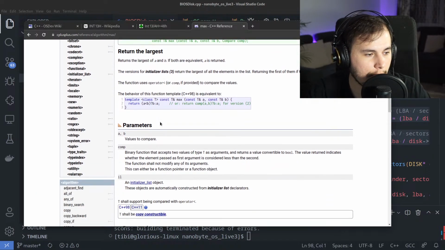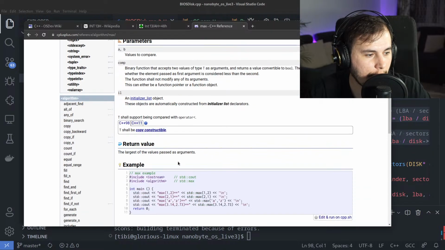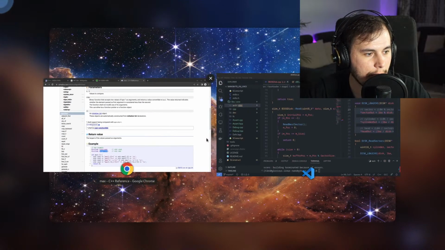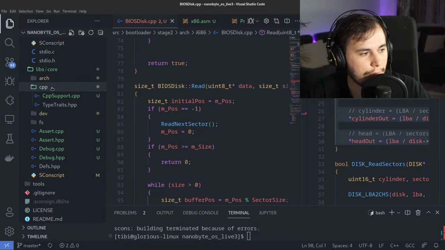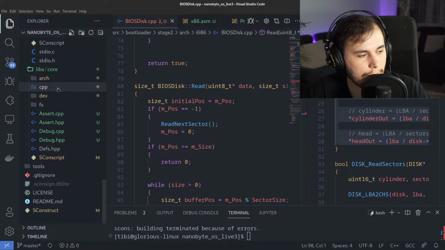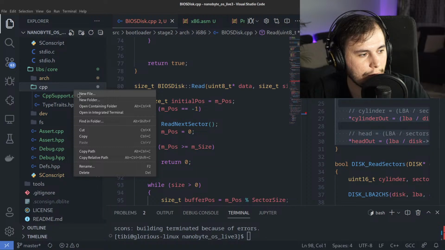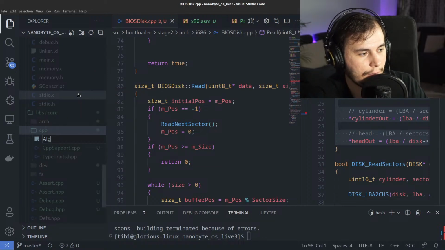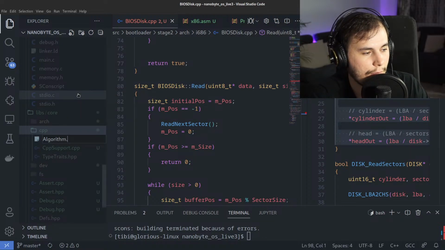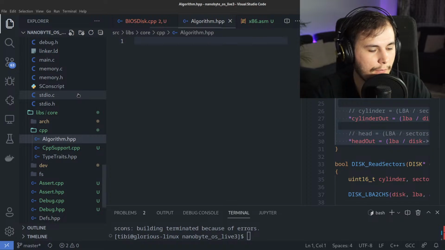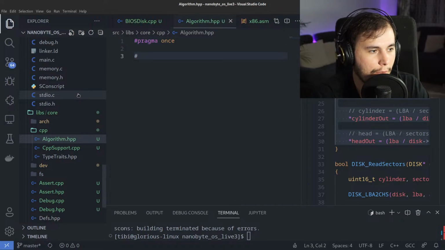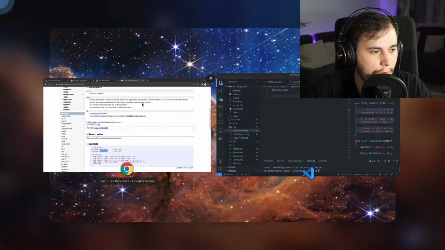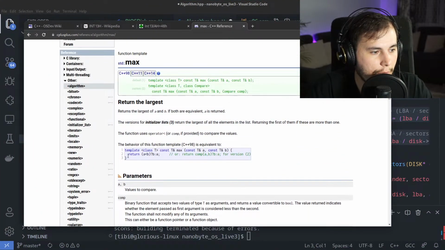Okay, so these are templates inside algorithm. And I'm just going to define a template for min and max.